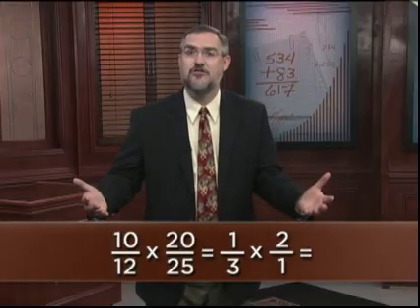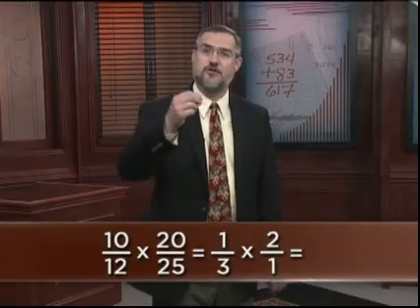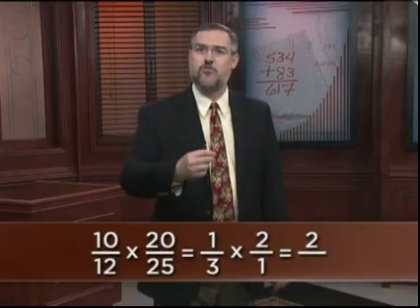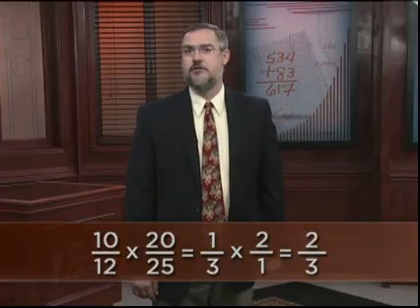Now I can do the multiplication. It's almost like I do it at the very end, and it's almost trivial, because 1 times 2 is 2, and 3 times 1 is 3, and so my final answer is just 2 over 3. Of course, we already knew that was the answer, because I showed you how to do it before when we multiplied up and had 200 over 300. But here I see the same answer showing up, but the numbers never got big. I just kept whittling down the problem in a manageable way, almost an easy way by the end of it all, so that the multiplication never got very big.